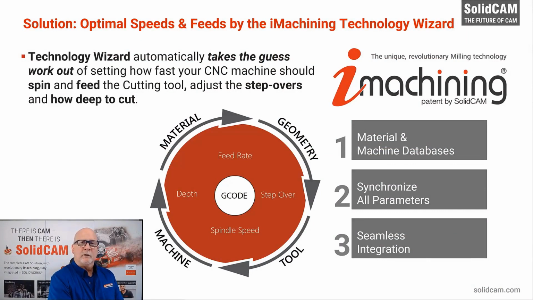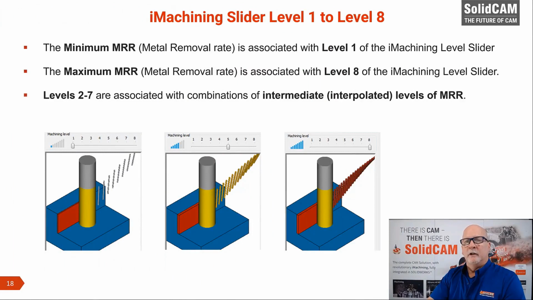So as you can see, the iMachining technology wizard really is where the magic happens. It removes the guesswork and seamlessly integrates those four categories of information into the algorithm for the calculations that keep the tool running so smooth and with such a remarkably constant force load that even while it's at unbelievable material removal rates, the tool life actually increases. The iMachining level slider gives the user a very convenient way to set the performance level from minimum to maximum, while the wizard puts together the appropriate parameter sets for each level to drive the algorithm, making first cut success actually the standard experience.